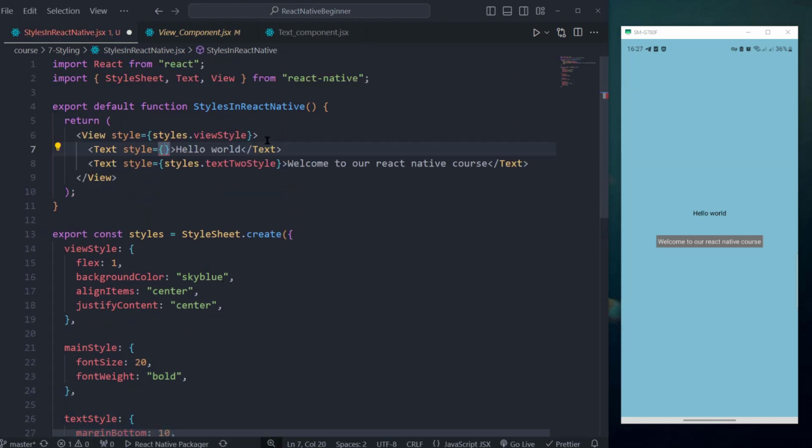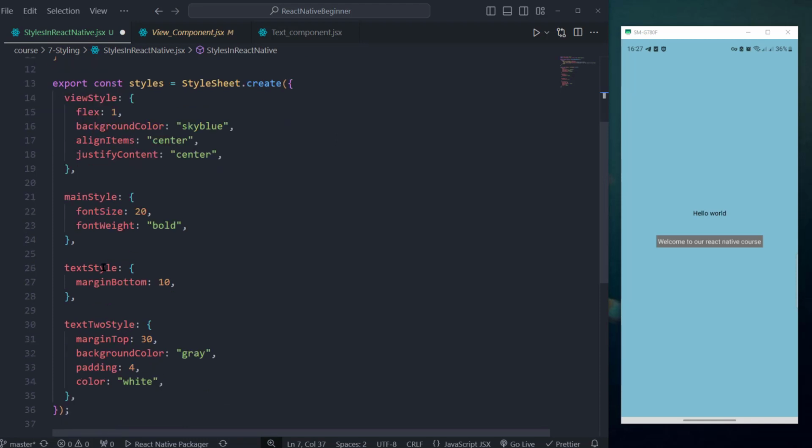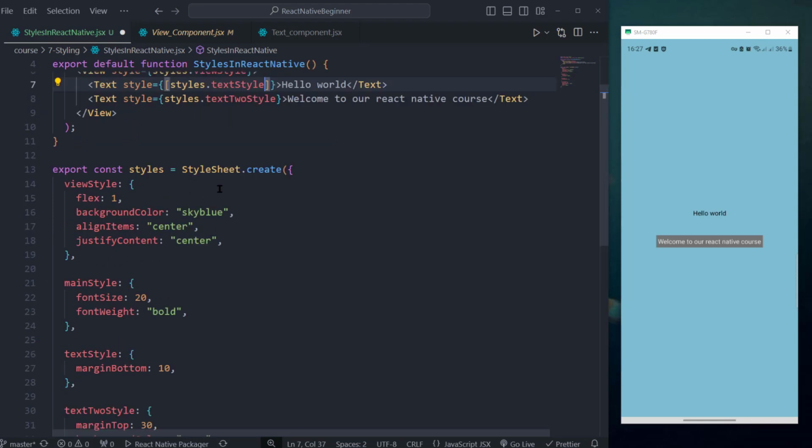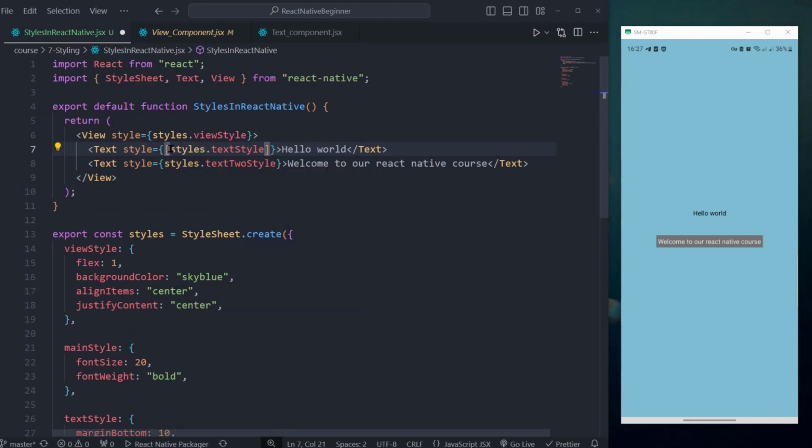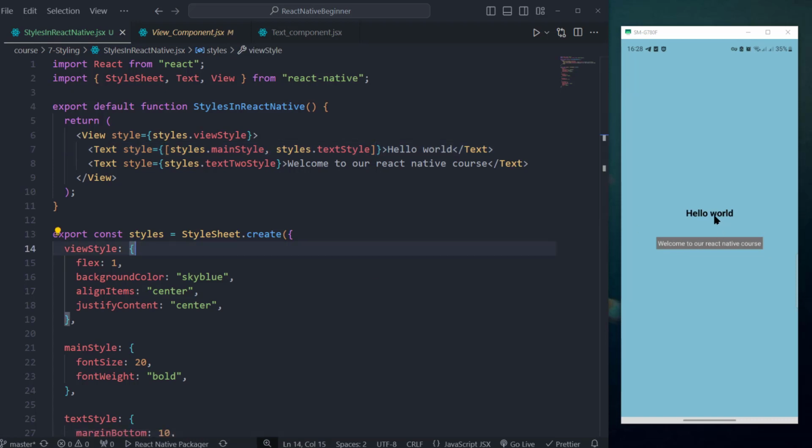We need to add our styles inside an array. Add the first style, which is the text style, and the main style, separated by a comma. Save. And as you see here, the style of the first text component is changed.